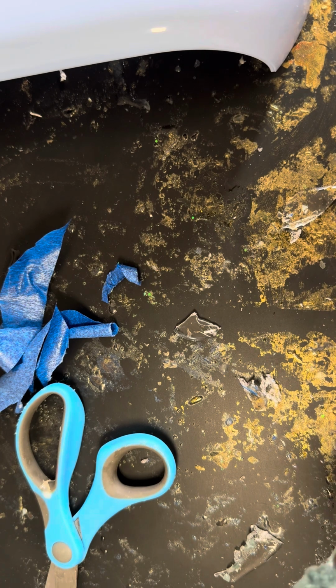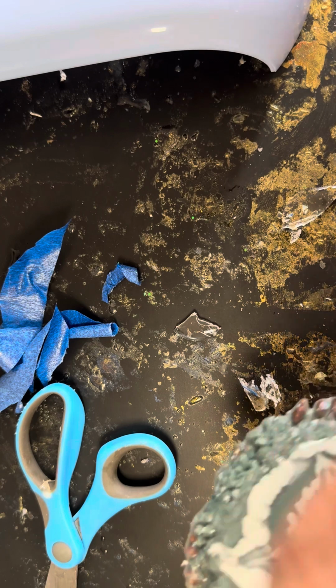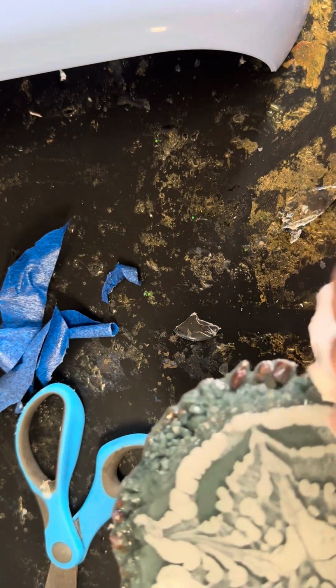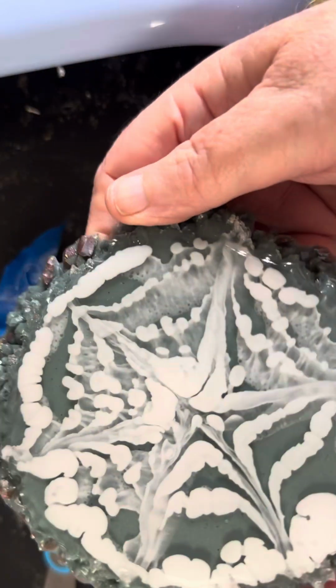Do we want to put another coat on? I'm thinking Rob might put another coat on, like yesterday. Hang on. Let me give it a clean. Give him another little look, see if I've got every little fingerprint off. No, I think we did pretty well. I think we did very well, actually.